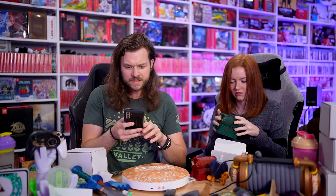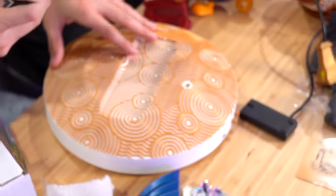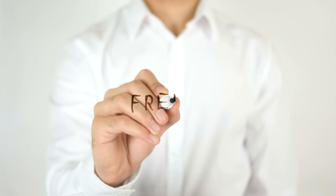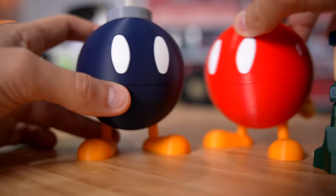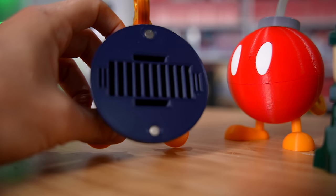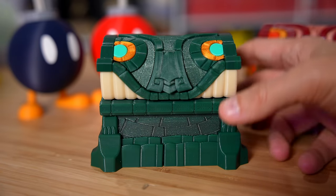So what is this? Okay, so this guy messaged me and said, I watched your YouTube channel and Nintendo podcast. Is it okay if I send you an upgraded version of the dock and stand that I purchased? So you wanted to send me a better version. No additional charge. I'm an electronics engineer who loves to design and 3D print. So these bomb arms are not part of what I bought. Because obviously they're Mario, which is a stinky baby game. But they have magnets and they hold Switch games and SD cards. This is part of what I ordered.